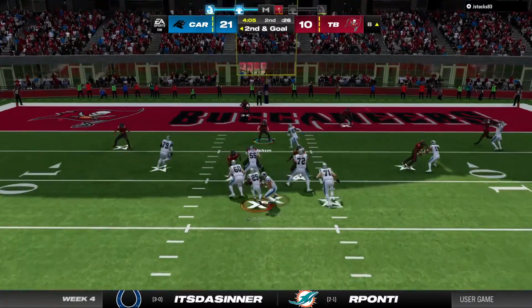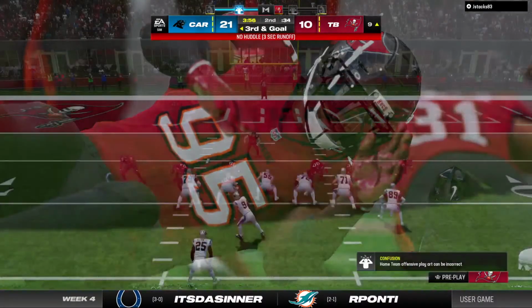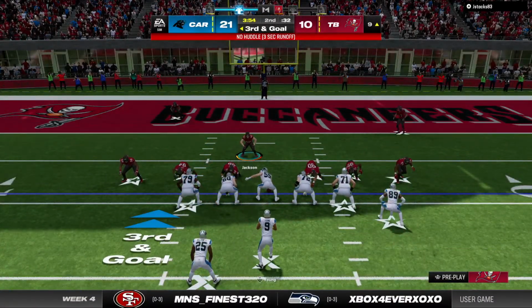Ready. Now a draw play. It's Walker. And they see right through that defensively as he'll be hit and taken down to the backfield.